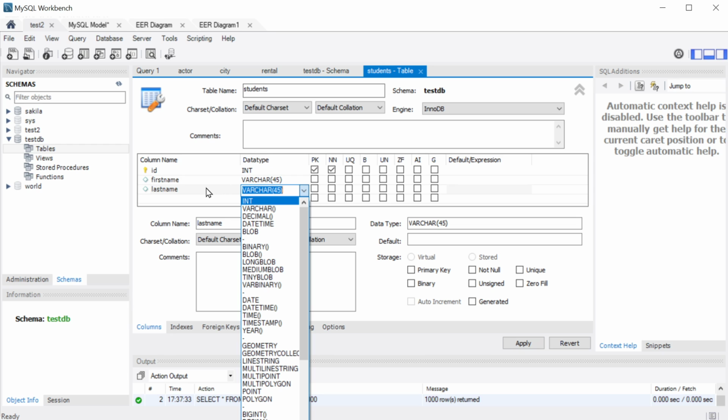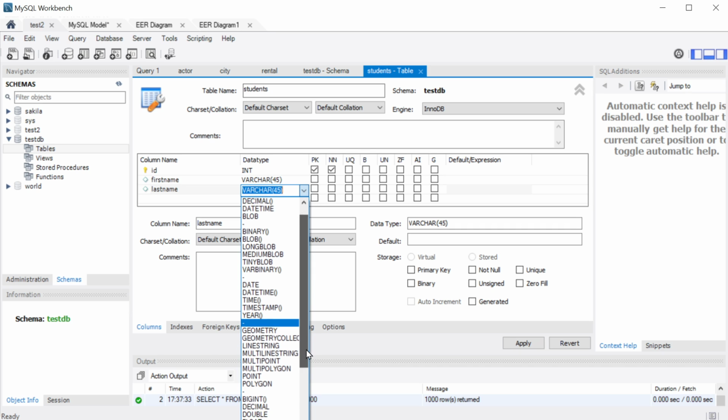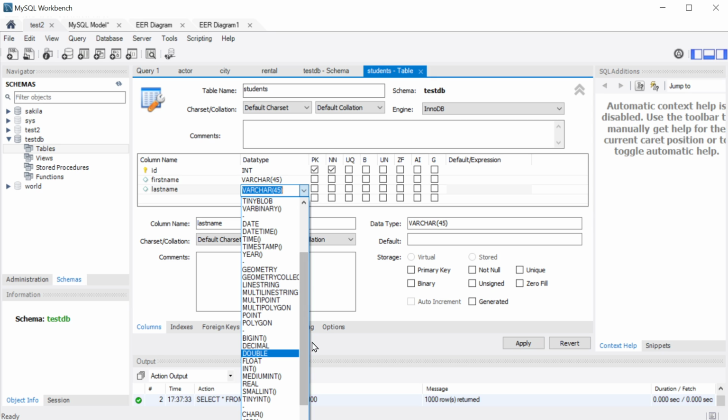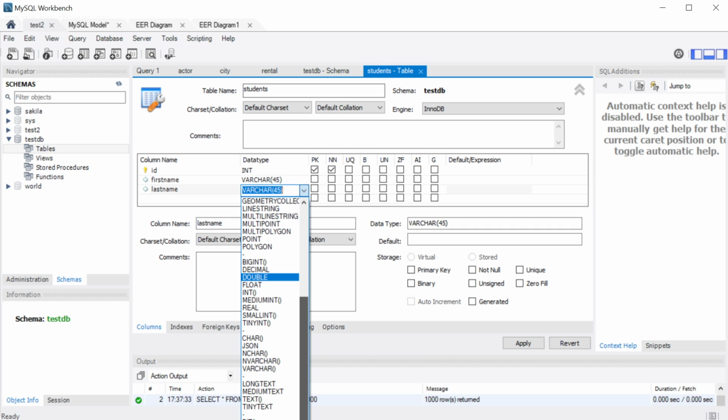Here are the data types for each one of these. Like the first one here for the ID, that is an int. We've gone over those already. Varchar, variable character, so that's a string of characters. Decimal, so it doesn't have to be a whole number. We have our date time. We also have a blob, which is a binary large object. You can hold a variable amount of data. But anyway, as you can see, we have several different kinds of data types here, from floats to ints, whatever you're looking for there.